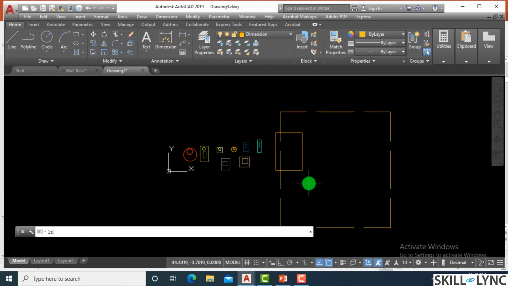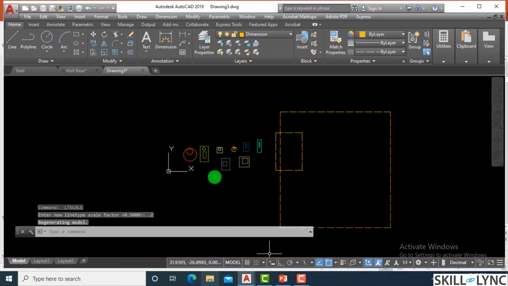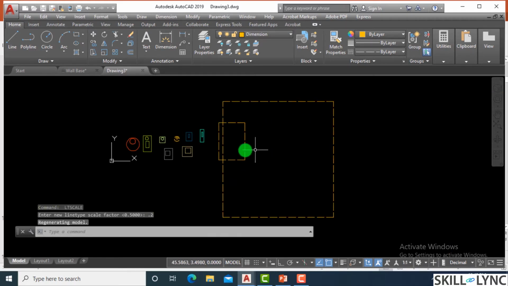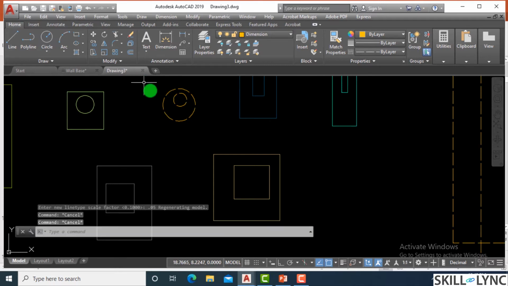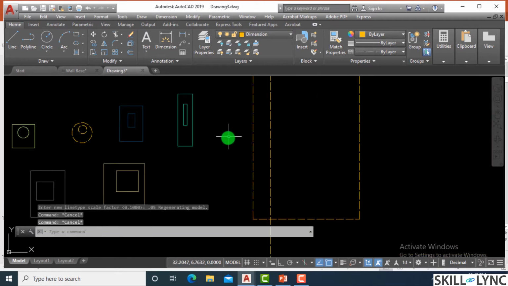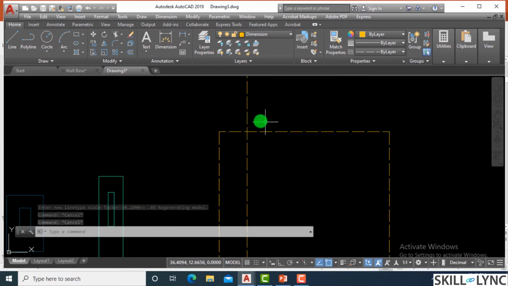But if I'm creating a smaller rectangle, the line type is not visible. So there are certain commands by which I can control the scale. One is LTSCALE, which I will discuss in this session itself, but only for the visibility of the line type. I wanted to show you how line type and color combination work. Now this particular circle is showing the line type. So let me scale it to an extent, let's say 0.1, 0.05. Now it can be shown correctly. Now how do you select a line type scale? That is a very important part, but let's come back to the point.